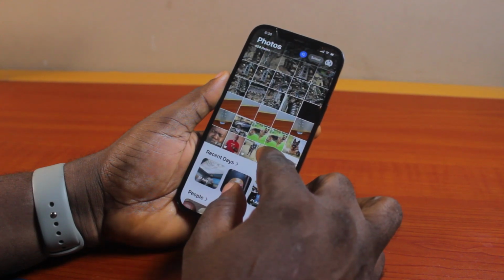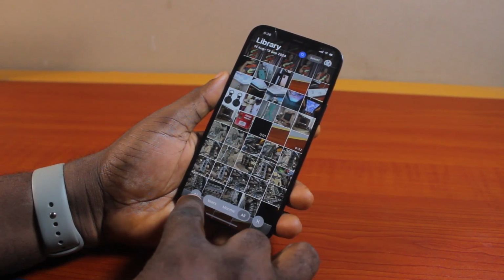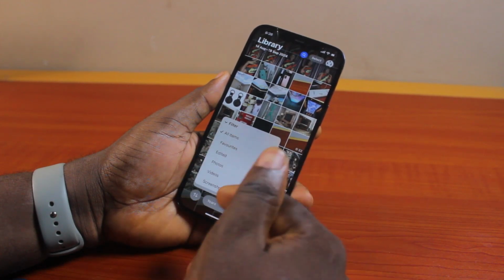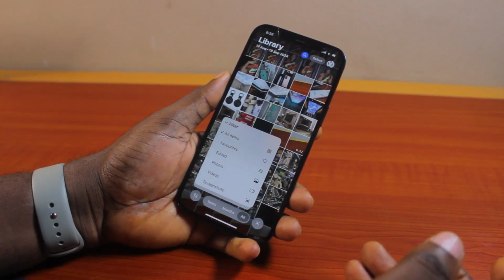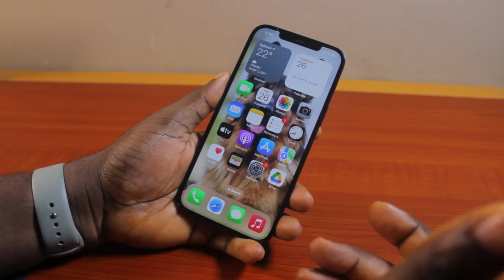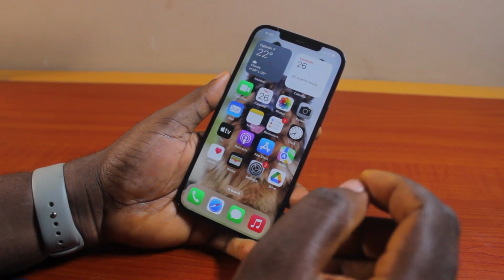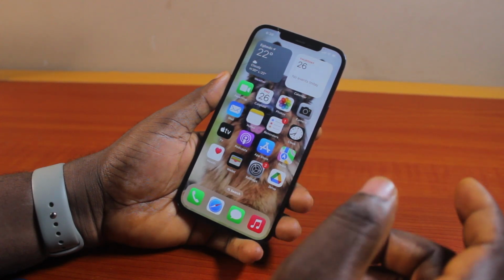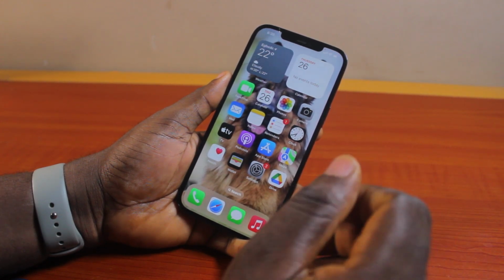And now if you come to the Photos app on the main page, you can sort the photos using a filter. Maybe you want to show your albums, favorites, edited photos, videos, and screenshots. So if this is not the type of thing you want on your iPhone, and you're looking for a way to customize the Photos app after you upgraded to the latest iOS 18, then this video is going to walk you through how to do this step by step.